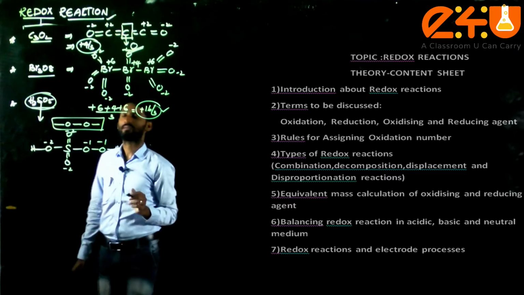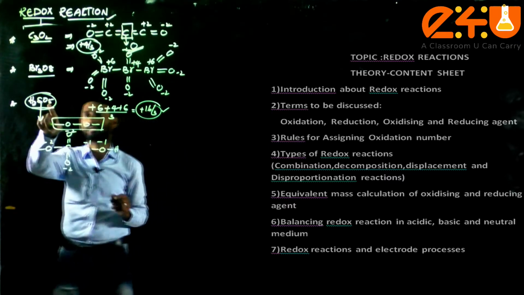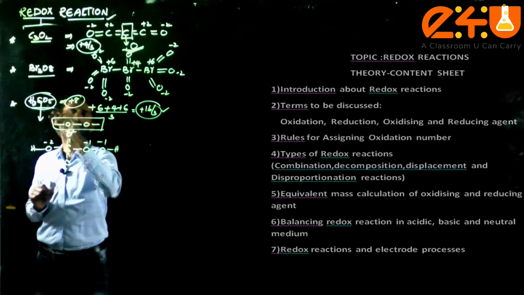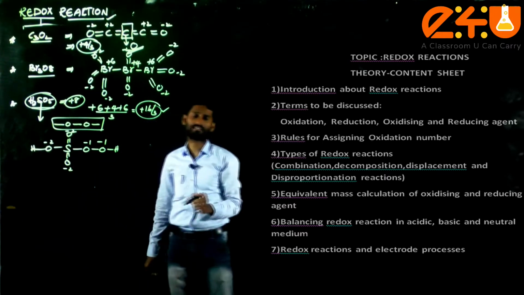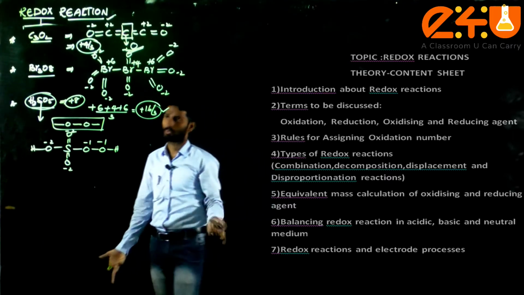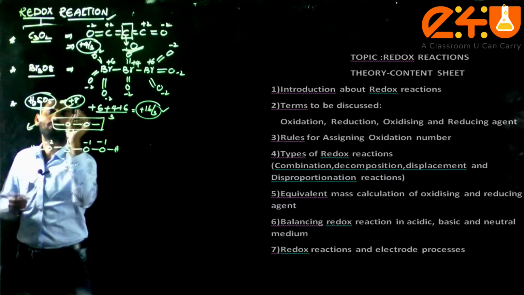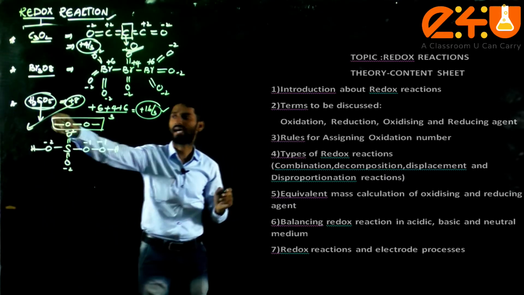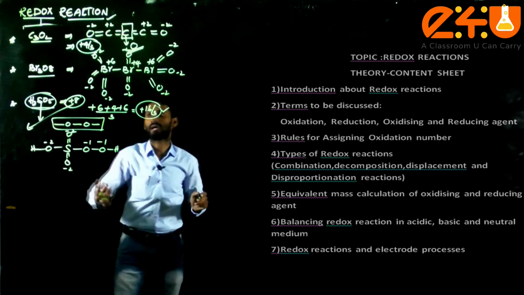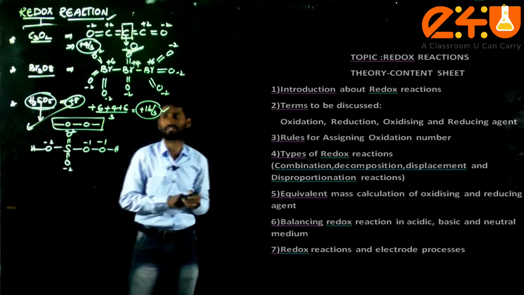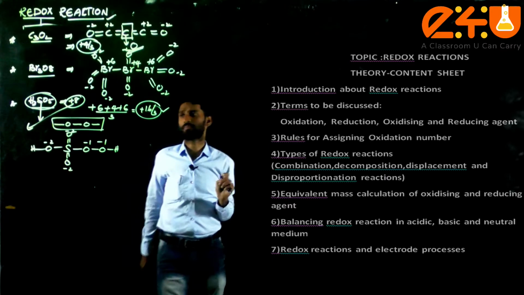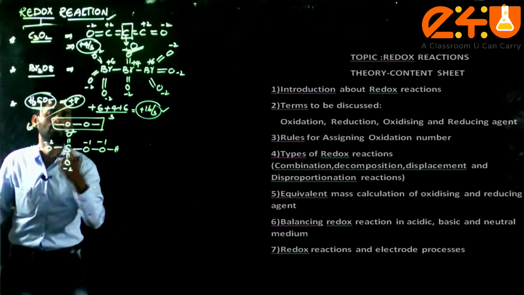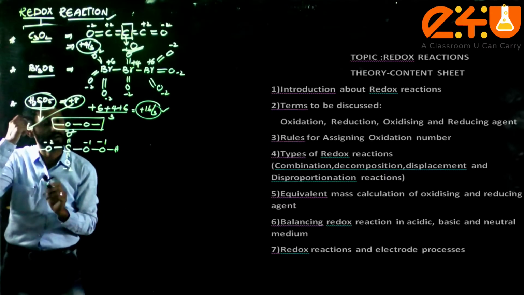If you calculate directly the oxidation state of sulfur, how much will come? Here 10 is there, here 2 is there. Directly I am writing +8 oxidation state. Does sulfur exhibit +8 oxidation state, my dear students? No. Very good. Why? Sulfur's maximum oxidation state is +6 because it has 6 valence electrons. How will sulfur exhibit +8? No, in the entire periodic table, only osmium exhibits +8 oxidation state. Sulfur's +6 is the maximum.